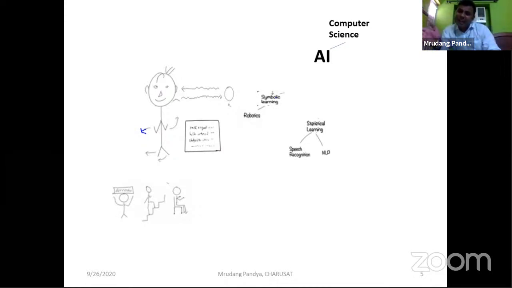Before the machine learning and deep learning trend, we had that robotics kind of thing in AI, right? That robot training we were doing through symbolic learning. So we are providing some symbols, some object symbols to the machine, and through symbolic learning, we will train our robots, right? So robotics we can implement through symbolic learning, and there is one more way that we will see later, right? So the basic initial stage robotics is based on symbolic learning, right? How that particular robot understands the object, that training is based on some symbolic way or symbolic learning.